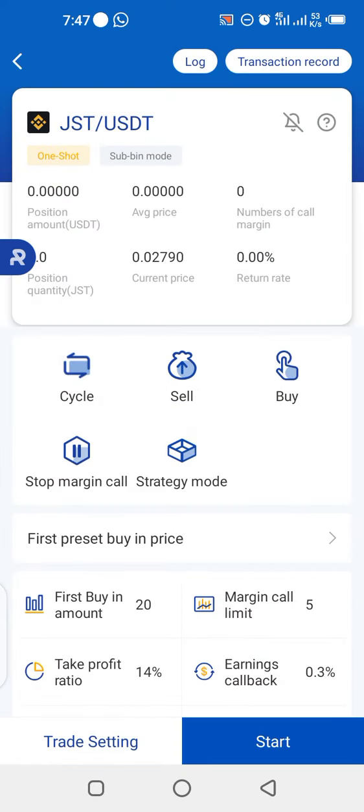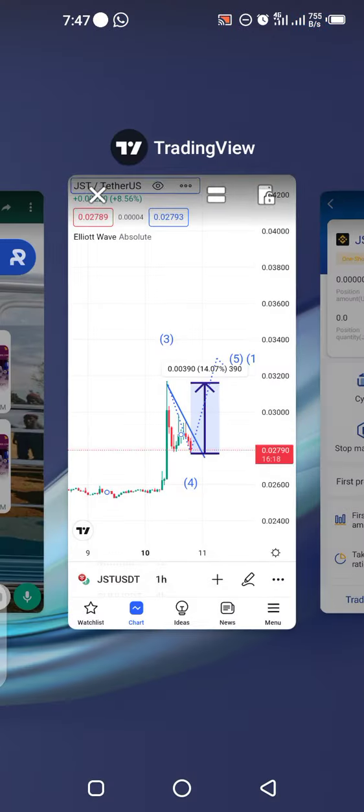Then you just need to remain patient. The market will not have one direction, but the market will get your take profit. Trading requires some discipline and patience. So that is the settings on that side.